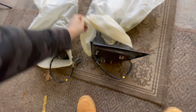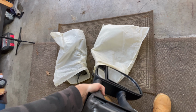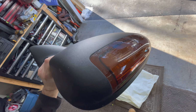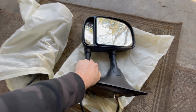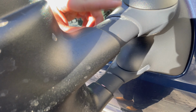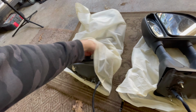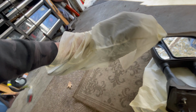Here are the mirrors I got. Now you must like mirrors pretty good to keep them in a bag. As you can see, a little heated mirror and the turn signal. And they're in really, really good shape. A lot of the ones that I saw had the paint really fading here. Like I think my passenger side is doing it. Yeah, so you can see right there, it's chipping quite a bit on both sides. $175 on Facebook Marketplace. Not too shabby.